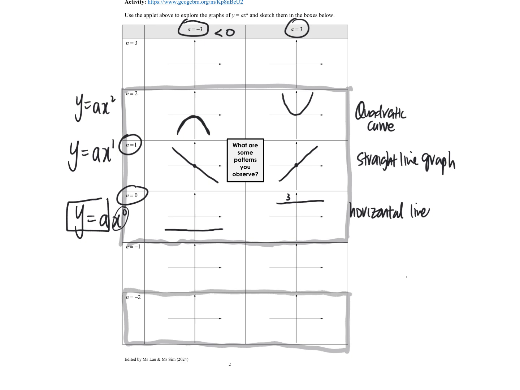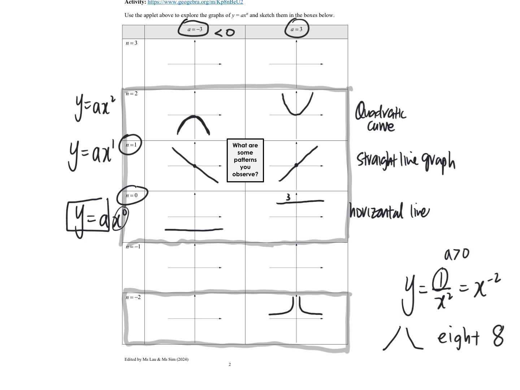Okay, so just now we had this: y equals 1 over x squared. And we bring it up. But essentially, this is when a is positive. So when a is positive, our graph looks like this. But just now we didn't show you the other side of the graph because they only asked you to plot this part, right? But actually, it's like a mirror image. It is like your Chinese character for 8, number 8. Okay? So, when power is -2, it is this way.